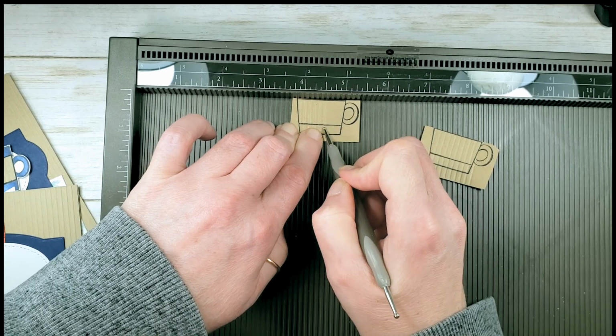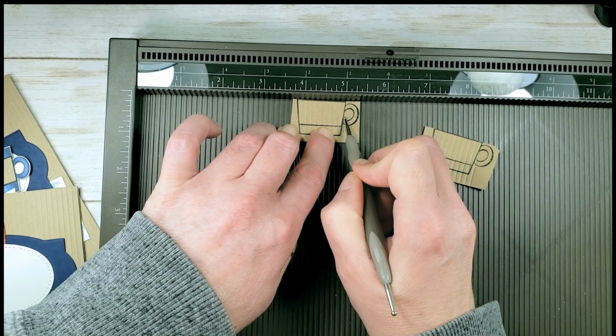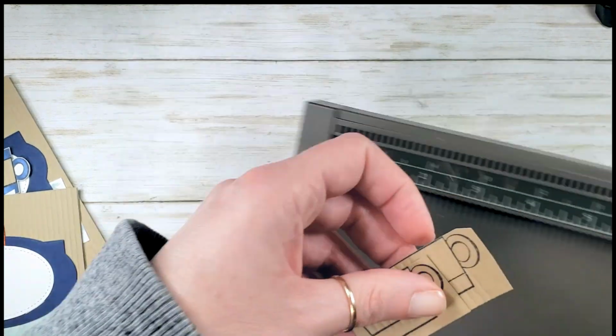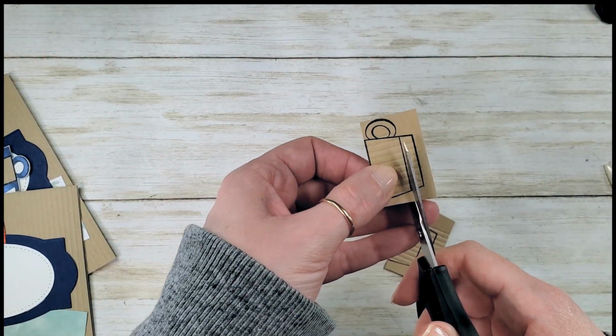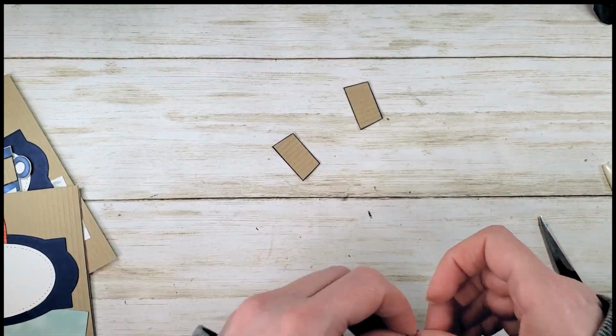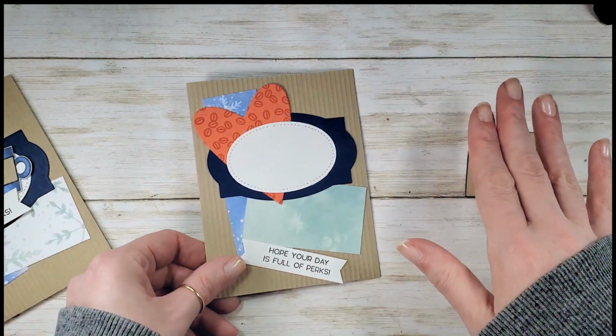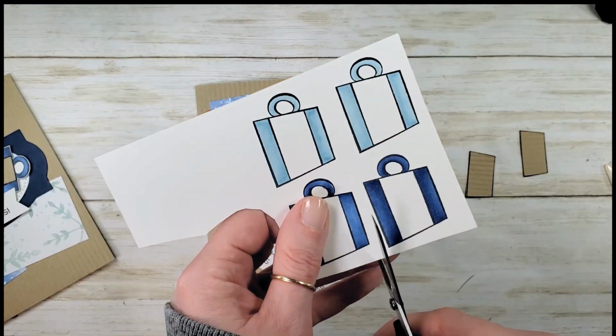You can also run that piece through an embossing folder, and then after you've run it through the embossing folder, go ahead and finish cutting it out right on the line. And there are our little cozy bands. All right, are you ready for some magic now? Let's bring our little mugs back in.